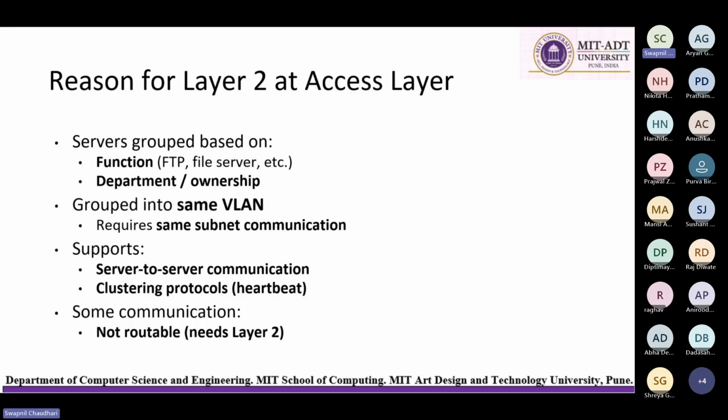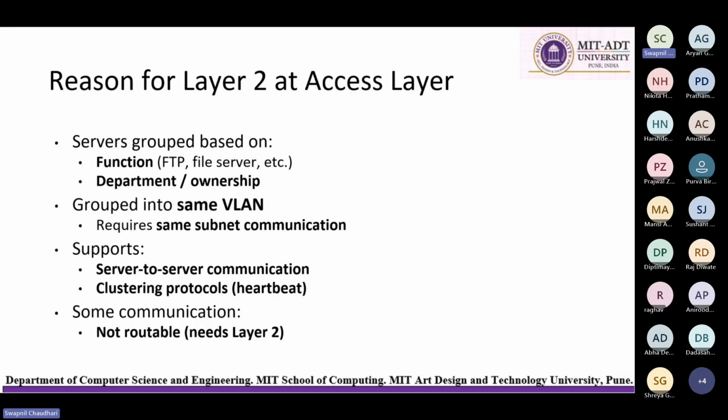Next, clustering protocols like heartbeat. Clustering protocols mean that in advanced systems, servers work in a cluster. Cluster servers continuously exchange signals, called heartbeat messages. These messages monitor server health and ensure failover support.